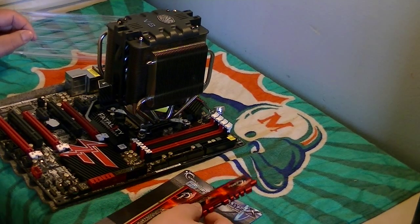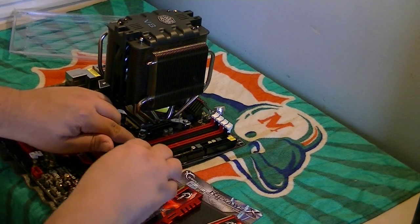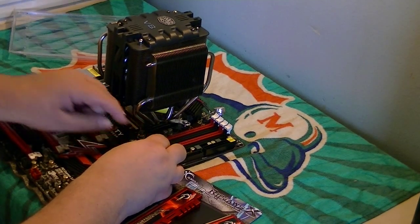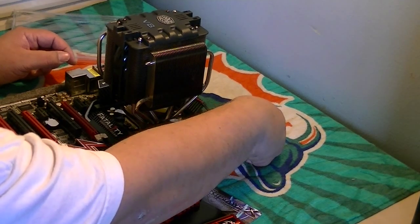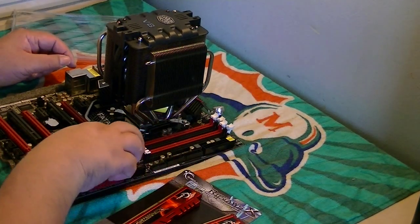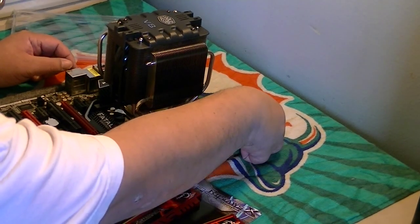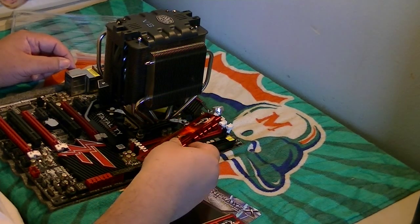As you know, you have to do these in pairs to get dual channel. As I read in the motherboard instructions, you have to put them in matched colors. In other words, you put two in the red or two in the black. They leave it up to you. So I wanted the red to be exposed, so I will take the black.